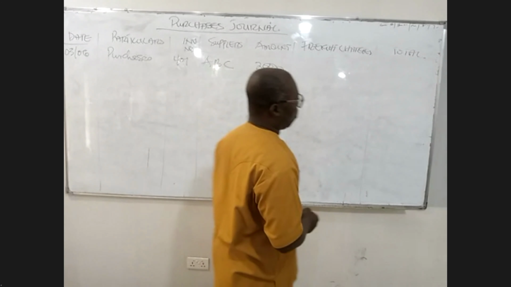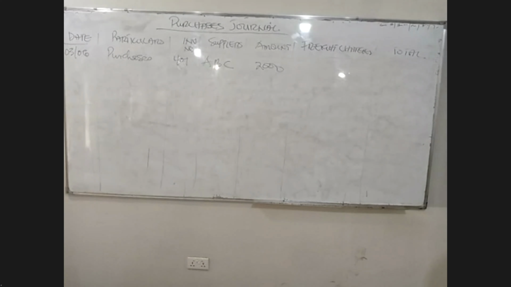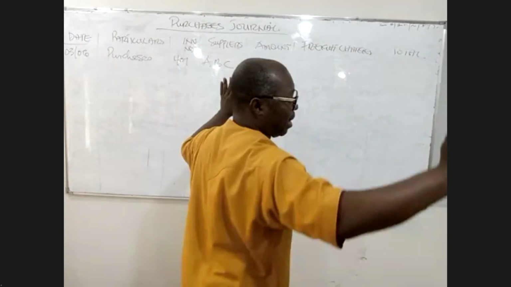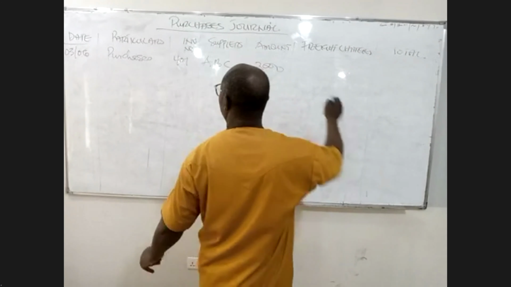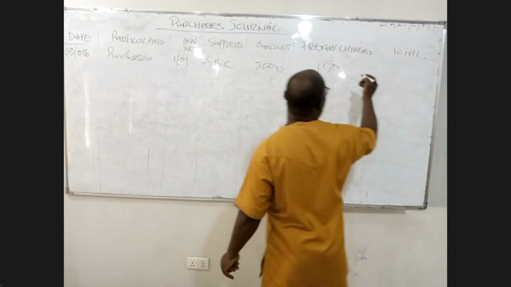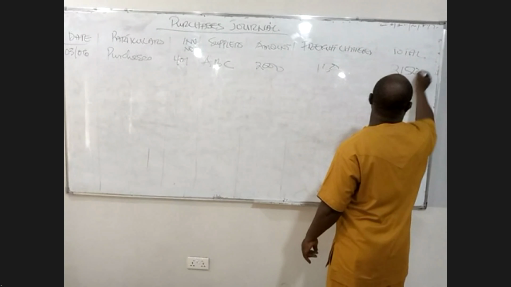2,000. Now, when you look at the question, go to where they've incurred the cost on the 9th. This freight charges of how much? Sorry, 200 for inventory purchase from what? Oh, this one is XYZ. Okay, let's go down and see if there are any freight charges for ABC. Is there any freight charges for ABC? Good, 28th. Are you getting it? Good. So we'll add this one to it in order for us to get the total. Forget about the date here. This is at the end of the month that we are preparing the journal. So we have freight charges of how much? 150. So if you add this to this, we are going to have what? 2150.